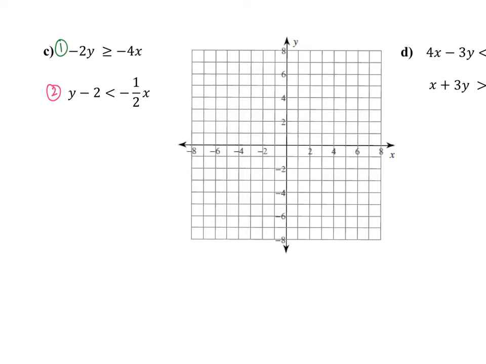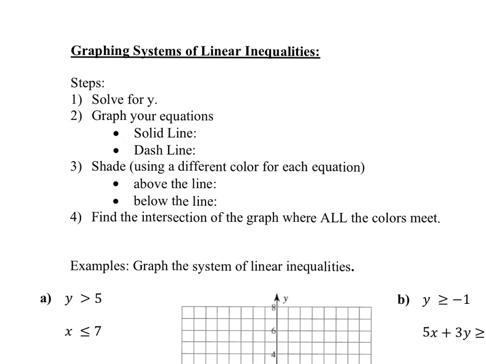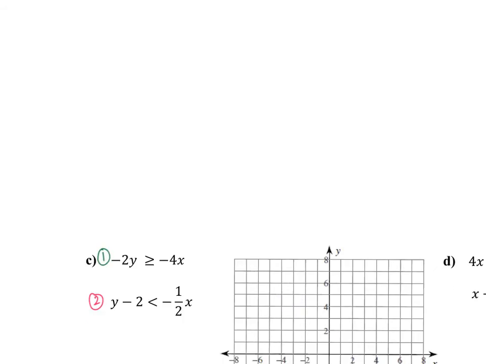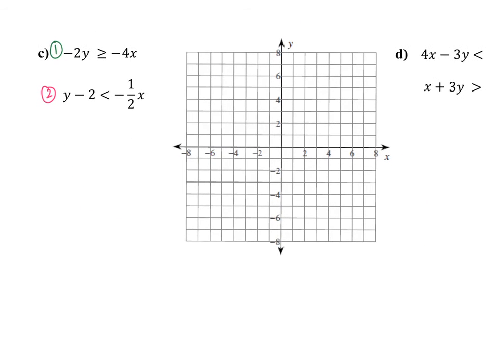Now for the first equation here, I noticed the y is not by itself. Remember, the first step for solving, it says in the directions above, is to solve for y. Then we can actually graph them. So if I were to do that for C, I have to get the y by itself. Since I don't have a lot of room here, I'm going to rewrite the equation down below so I can work it out.